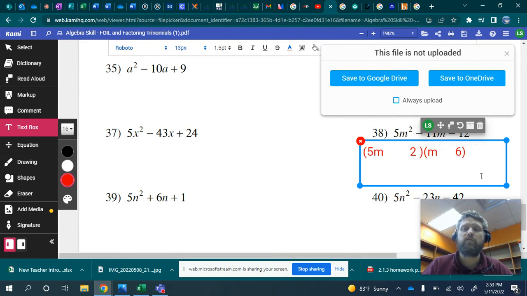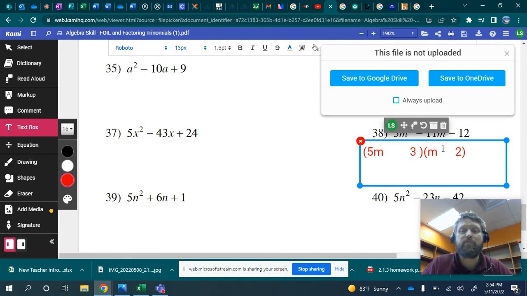So I'm doing that. What is my outside and my inside? My outside is 30m and my inside is 2m. So 30 and 2, that's not going to give me 11. I can't add or subtract 30 and 2. So 2 and 6 doesn't seem right. What if I switch them around? If I make this 6, and that's 2. Now my outside is 10 and my inside is 6. So I have 10 and 6, but 10 and 6 does not make 11, right? So 6 and 2, not good.